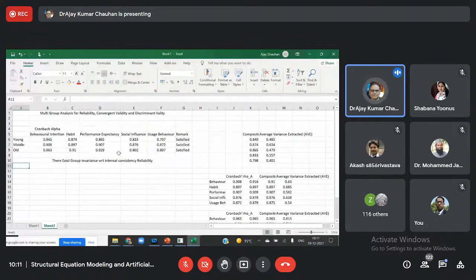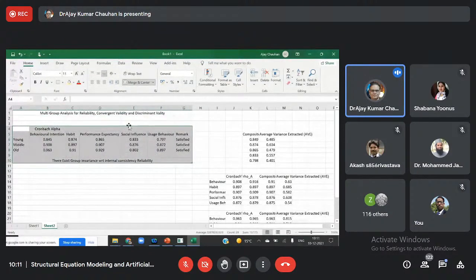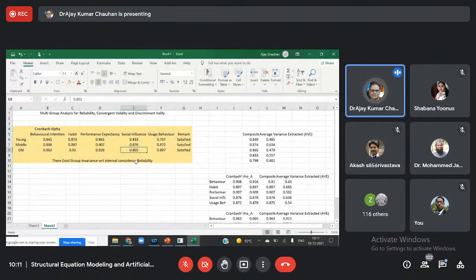Similarly, you can also proceed with this exercise for convergent validity and discriminant validity. So I'm not doing it in Excel form. I hope it is clear from this table how we can report the invariance test for multi-group analysis. The same table you have to prepare for composite reliability and for average variance extracted. For example, I already have these two values. Let me do it.